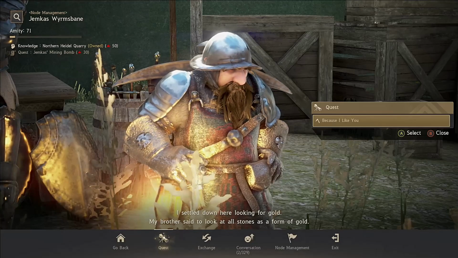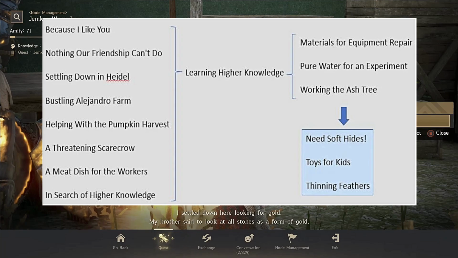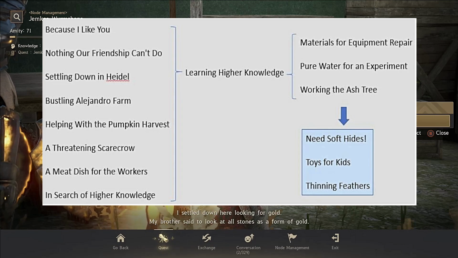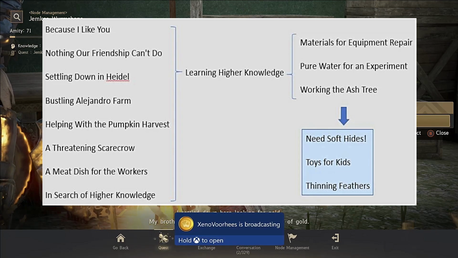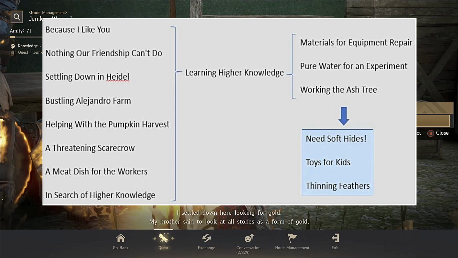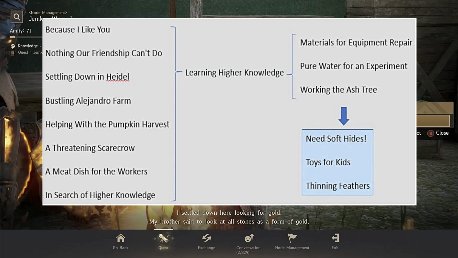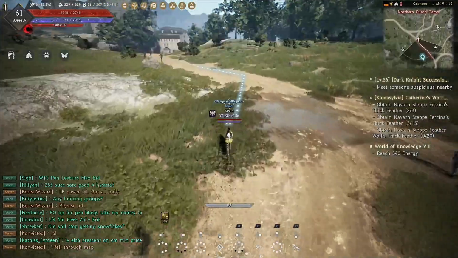Now I'm going to go ahead and bring up a picture here, and these are all the quests that you need to do in order. As long as you're doing them in order from him, you should be able to linear path yourself into the higher knowledge 4 that you need for processing. And the quests that you need are Because I Like You, Nothing Our Friendship Can't Do, Settling Down in Hydel, Bustling Alejandro Farm, Helping with the Pumpkin Harvest, A Threatening Scarecrow, A Meat Dish for the Workers, In Search of Higher Knowledge.